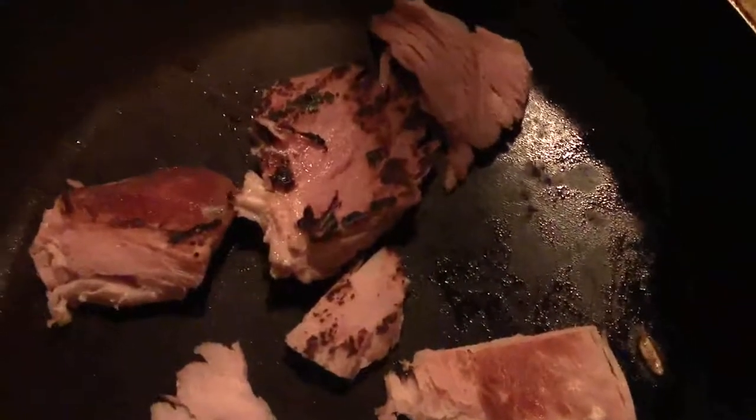Then it's ready to eat. To give you an update on the ham — the water that I put in the bottom of the pan helped out a lot with the moisture. Usually it's kind of a little dry when I bake it, but this year it's all nice. I had some earlier when I was making my potato and eggs and it was still moist. I kept the water in the pan — I'm not too sure if the ham soaked up some of that or not, but it helped out a lot. Basically, they've already pre-cooked the ham and all you're doing is reheating it, but if you put water in, it helps with the moisture.